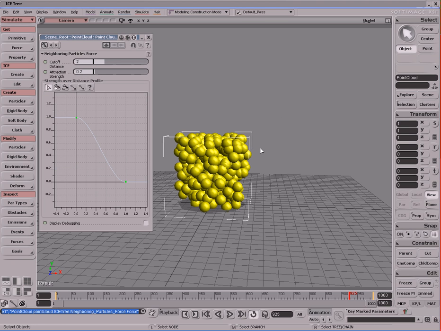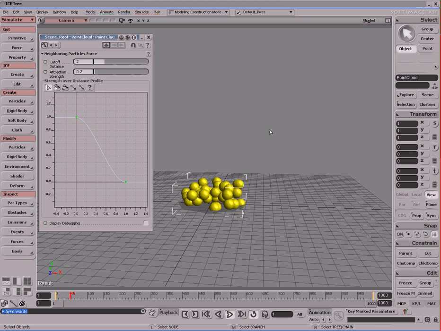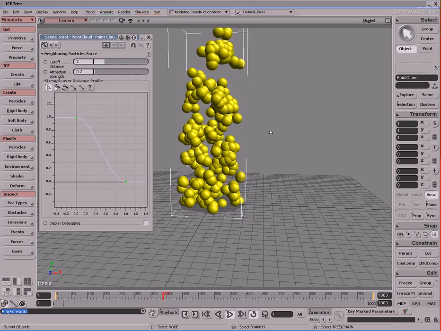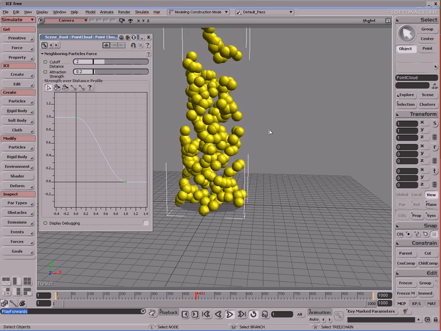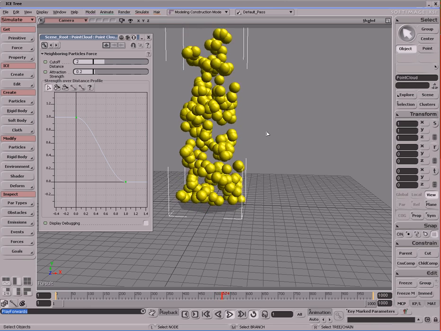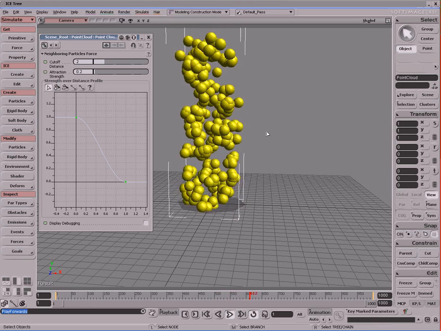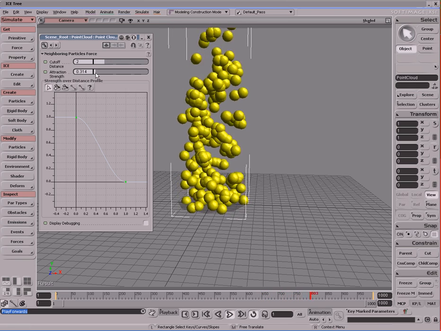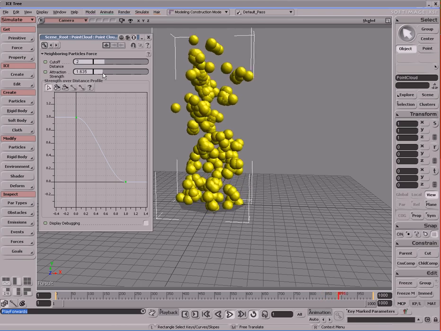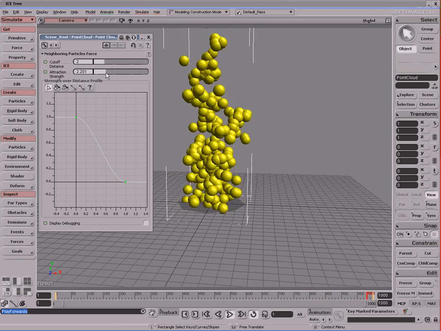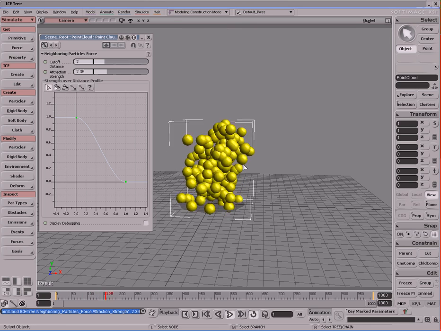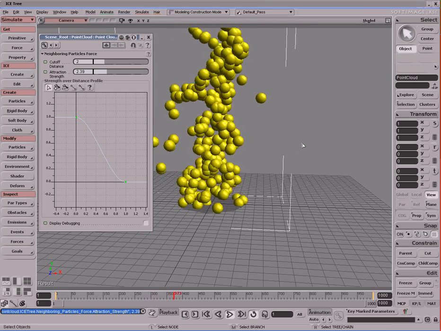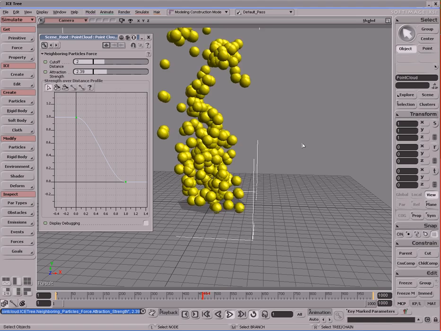Okay, so what does this particle force do? Well, it works very similar to the coagulate force that we saw in the previous video. The main difference between the two is that, unlike the coagulate force, this force doesn't take any type of drag or friction into account. So even though these particles will clump up as soon as I start to increase this attraction strength, you'll notice that something's a little bit different. The particles, if they're coming in too fast, might actually overshoot each other or go through each other, so to speak.